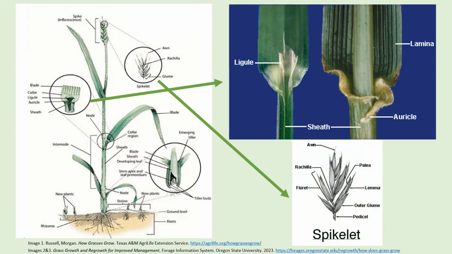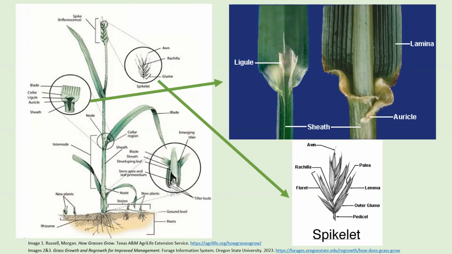So this is the spikelet. So you can see the spikelet contains many parts. Again, we're not going to really go into depth in these different parts for identification purposes. We're going to look more about how the spikelets are arranged on the grass and their general shape and size.